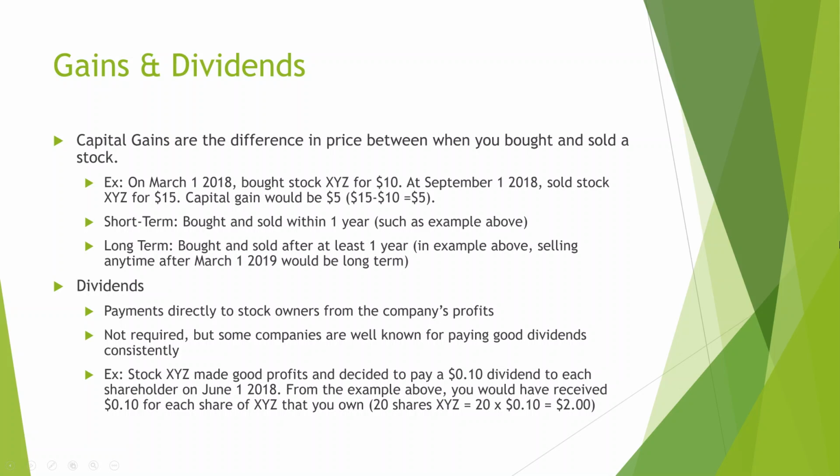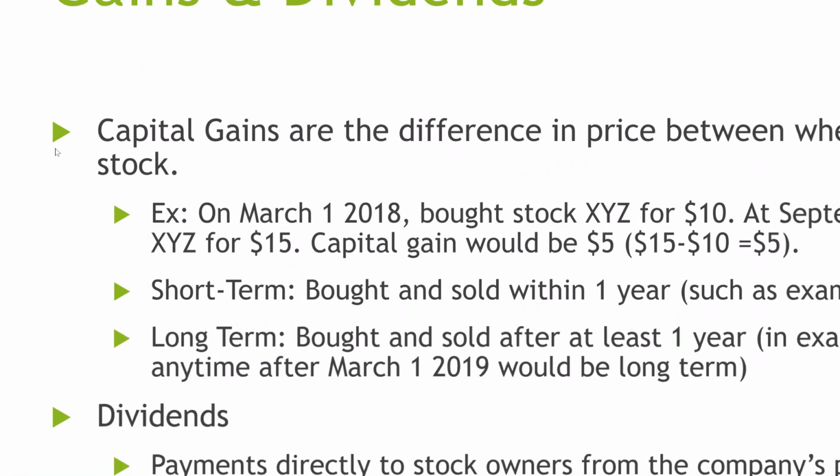And the common trend is that companies will pay these dividends every 3 months or each quarter, or some of them pay monthly. Some of them pay special random dividends, and sometimes they're a little more intermittent and only pay them sometimes. So there are some stocks that are really well known for paying good dividends, and some of them that have room to grow. Some of them grow their stock price more than they do pay dividends. But those are the two main things that people look at when they go to buy and sell stocks. That's why people invest, is for capital gains and for dividends.